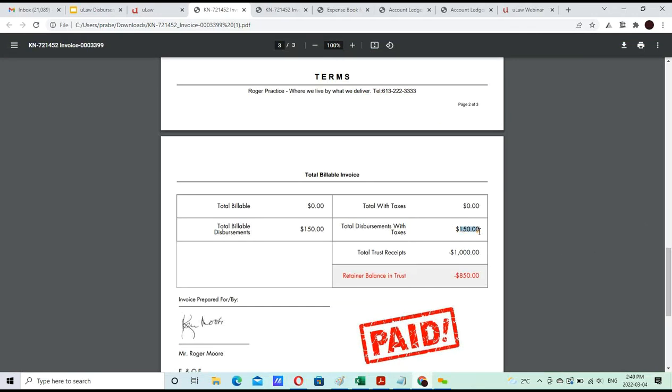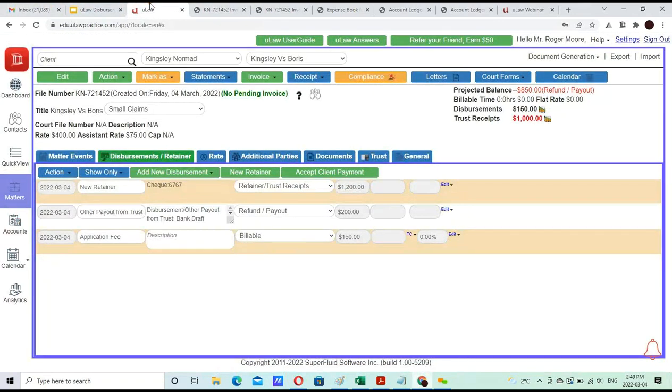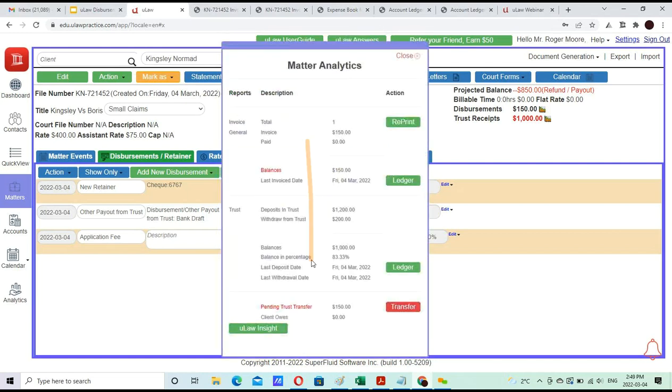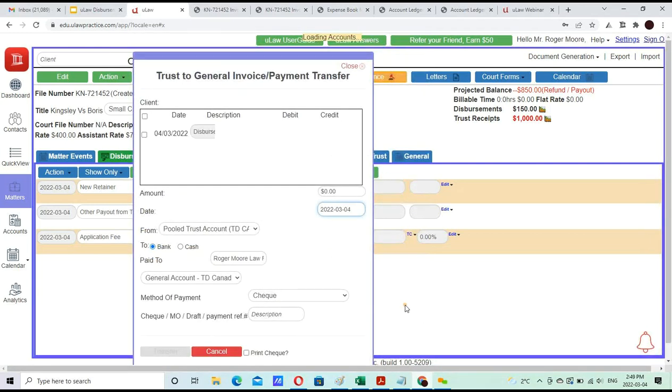The reason for that is this, that I have just paid $150 worth of application fee, which I'm going to be withdrawing. But it's not done yet. So the third step, first is reporting and recording. Second step is invoicing. The third is to actually do that trust transfer. And it's called the pending trust transfer. So this is you moving that earned money of $150 that you've earned now. It's yours. You still have to take this step.